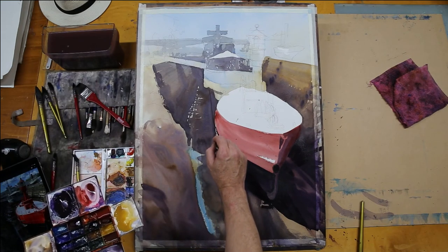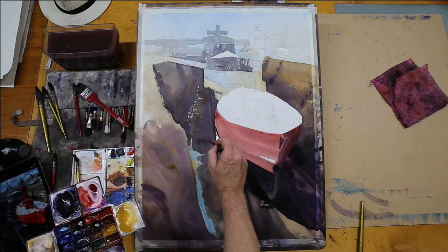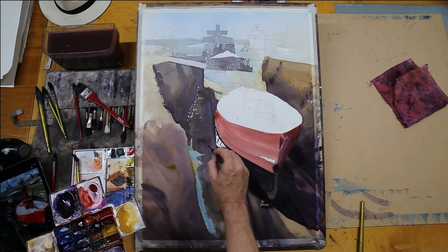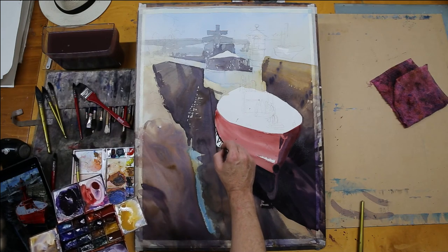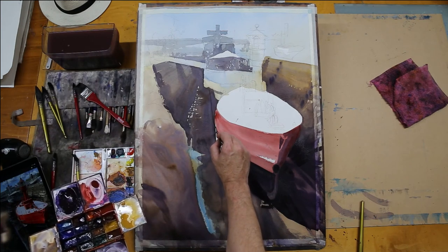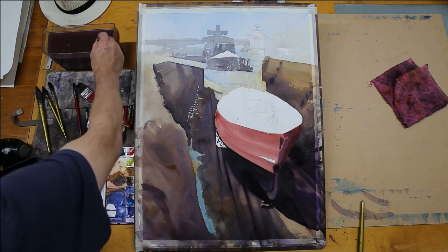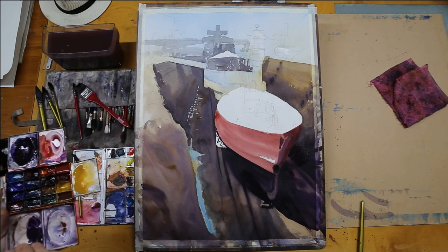Just working my way around the left-hand side of the Capricornia. There are some elements that are fixed to the side of the vessel. These are like struts, and below the struts are in fact also the shadow lines that are cast back along the surfaces. And these high contrast elements really start to now create a sparkle. We'll end up with a lot more detail to the vessels, but this is really one of those little details that you can paint as you get to it.